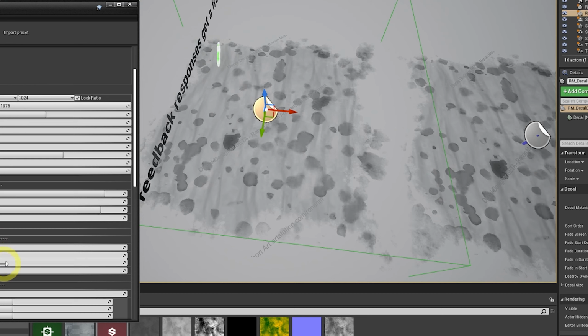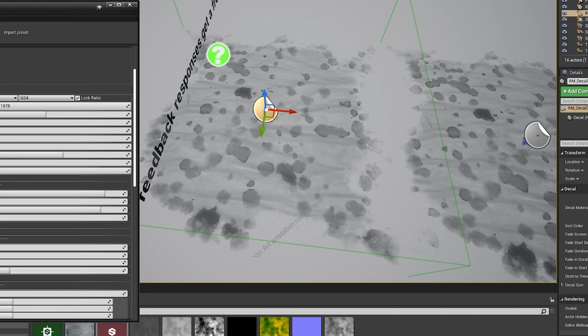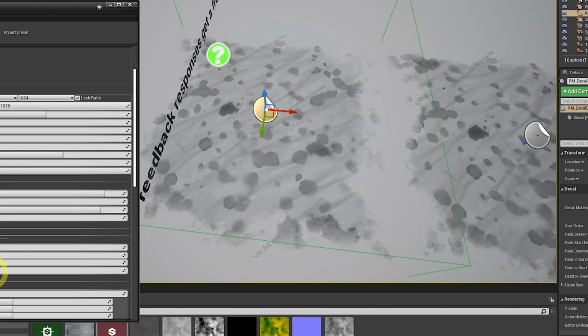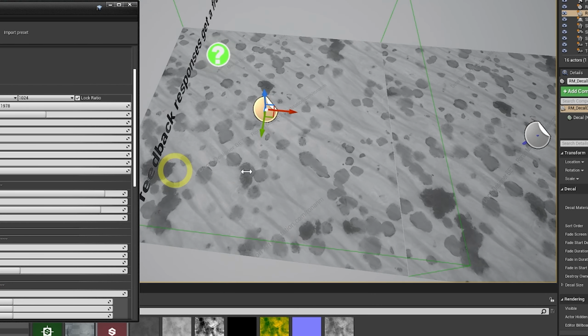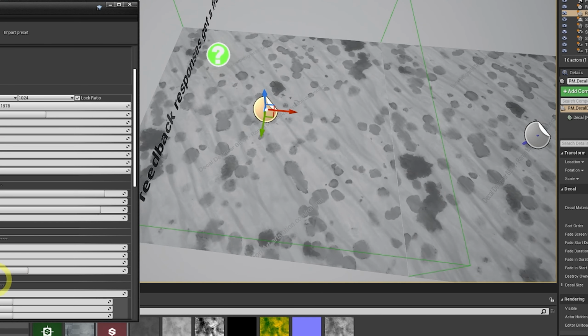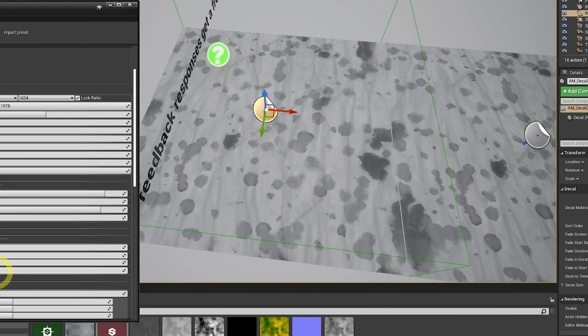You can, of course, offset the grunge. Down here, you've got rotation, so you can rotate the actual masks themselves. Or if you turn off tile safe rotation, you can do a much finer rotate. But of course, this will affect the tiling. If I turn off that edge mask really quickly, you can see that it obviously breaks the tiling if you turn off the tile safe rotation. Whereas if we have it on, we've still got our perfect tiling going on.